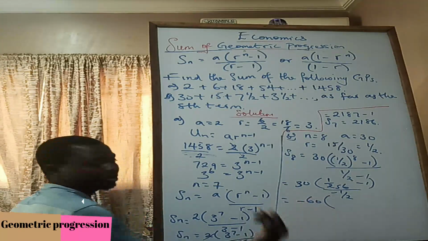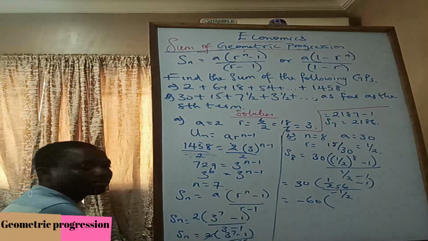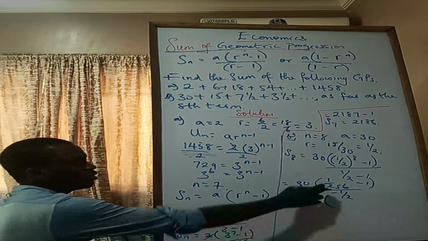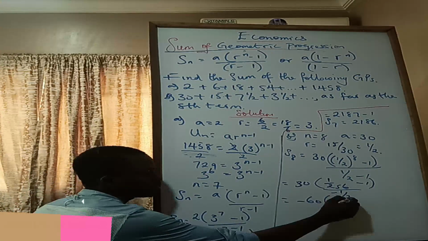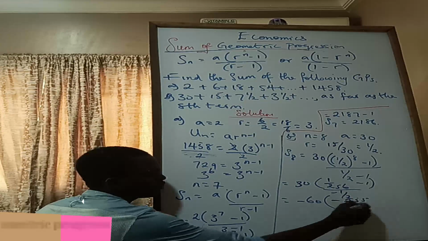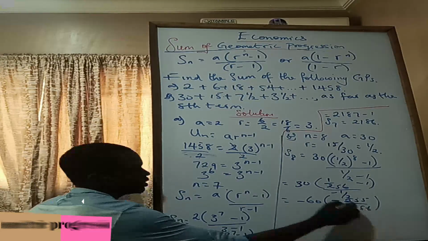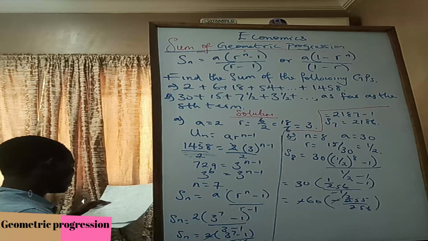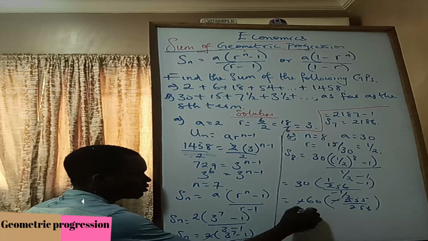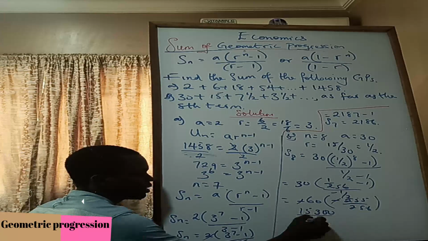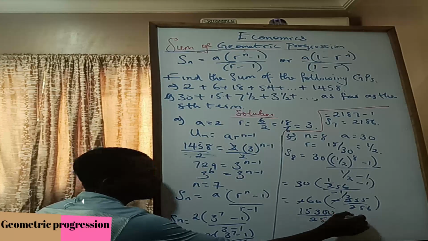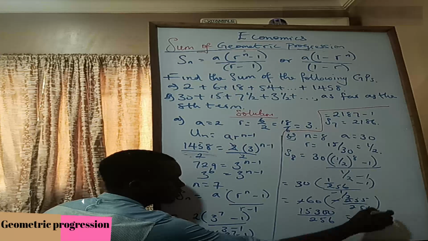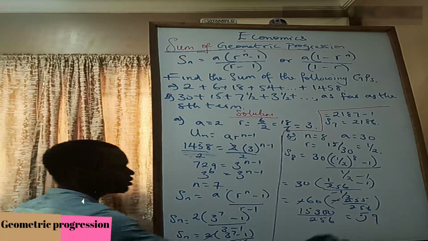So that's going to be minus 60. You can put it in your calculator. It's just like 30 divided by minus 0.5. 30 over half is 60, and the minus makes it minus 60. Then 1 over 256 minus 1 will give us minus 255 over 256. Now the minus here takes the minus here, and you multiply 60 times 255, 15,300, divided by 256. And this one gives us 59 whole number, 49 over 64, I think.